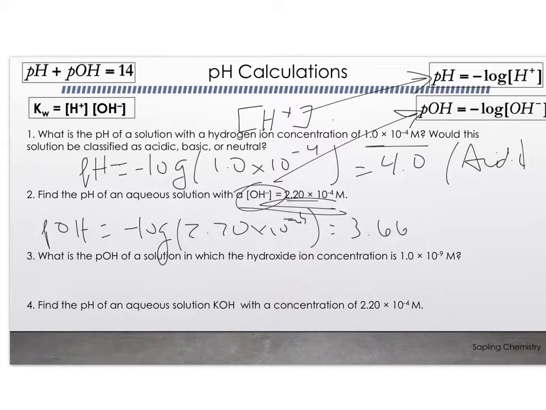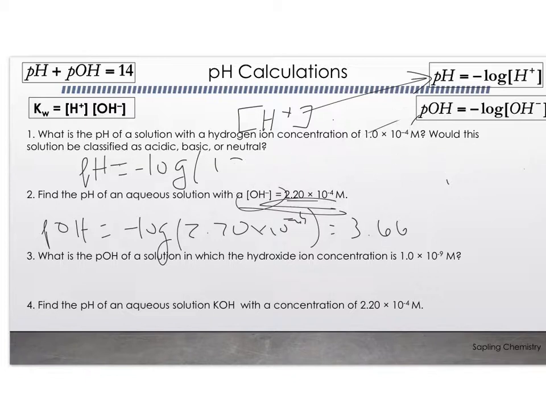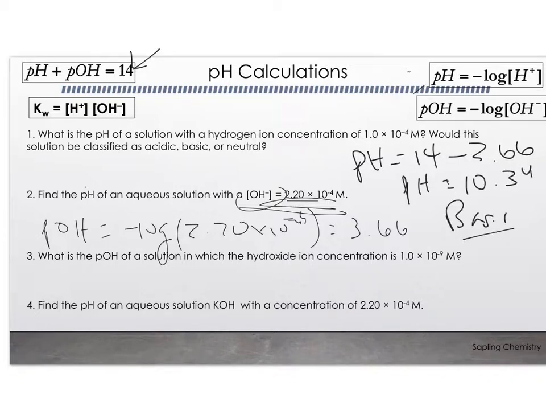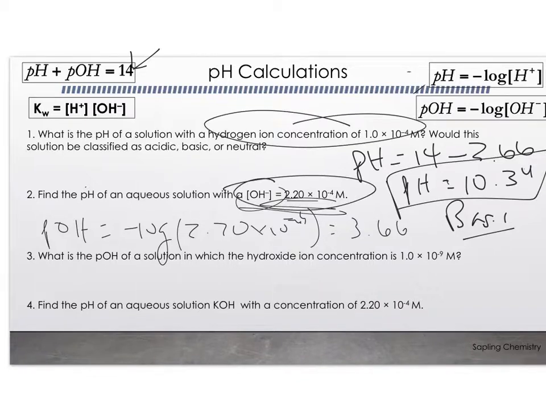So that's our pOH. And then we can use another equation at the top to help us calculate pH based on pOH. Well, if they both add up to 14, if we wanted to calculate pH by itself, it would just be 14 minus 3.66, or 14 minus pOH. So then the pH would be 10.34, that's greater than 7, so the solution would be basic. So you have to be aware whether you're given the hydrogen ion concentration or the hydroxide ion concentration.